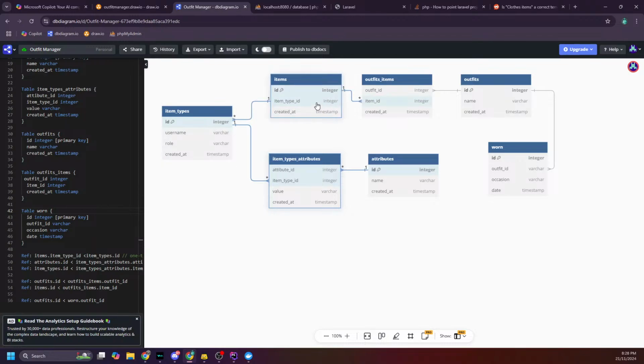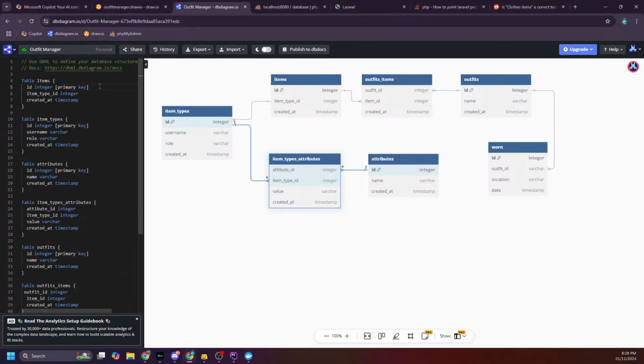We might need to add a few more fields to items, like some base names.